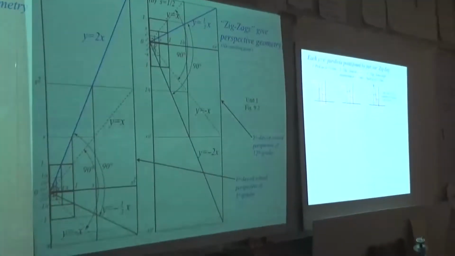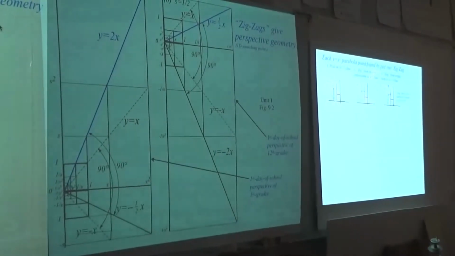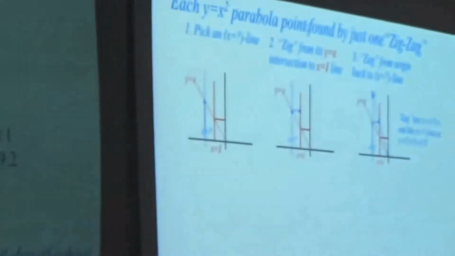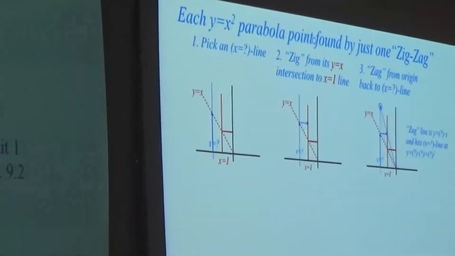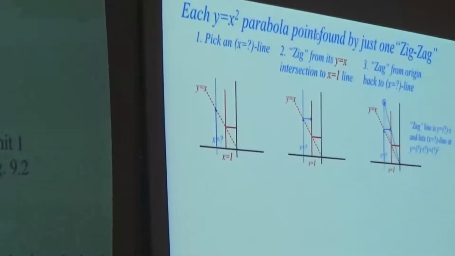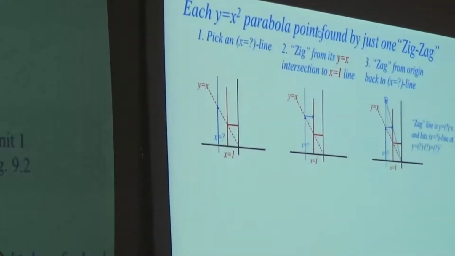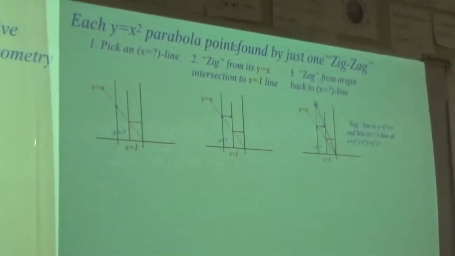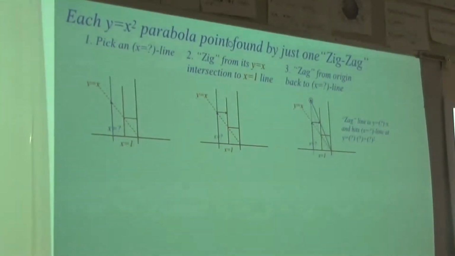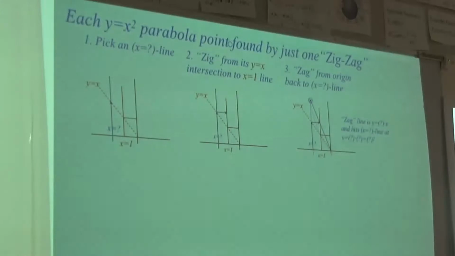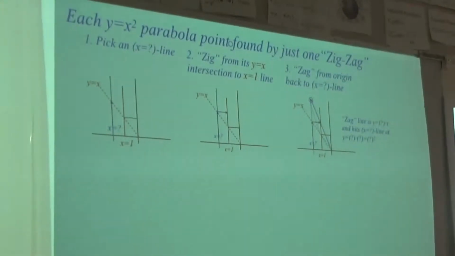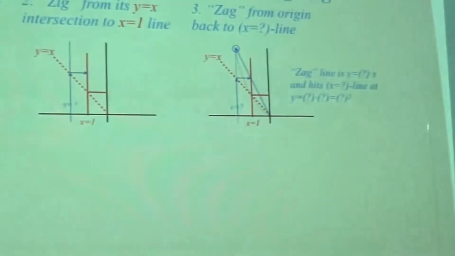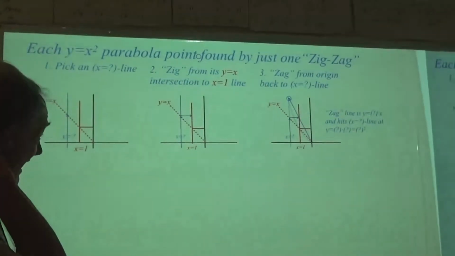So let's go back to the simple scaling that's associated with zigzagging to make a just plain parabola, and then look at the geometry of a parabola the normal way that you would see. That's the way that the Euclid people dealt with it. Here the zigzag is a little bit more sophisticated. This is just a couple of steps to make one point on a parabola, y equal x squared.